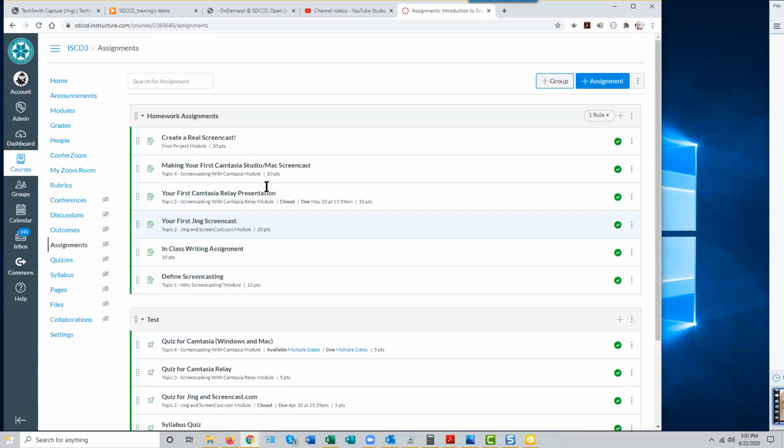But once I have my assignment groups set up, the process of setting up my grade computation becomes really super simple. A lot simpler than having to worry about how many points possible each assessment should have. Because what I can do is go to this unmarked menu in the upper right-hand corner of the assignments tool and select Assignment Groups Weight.